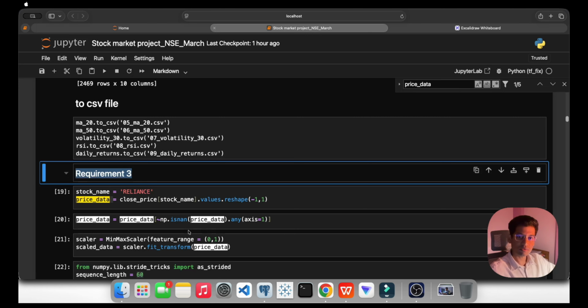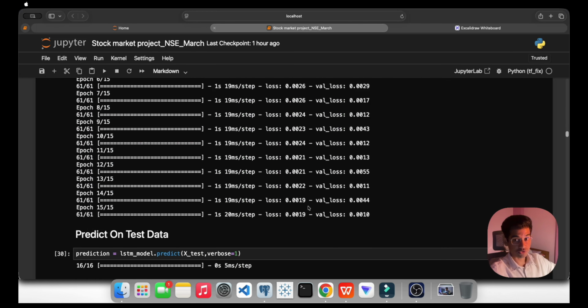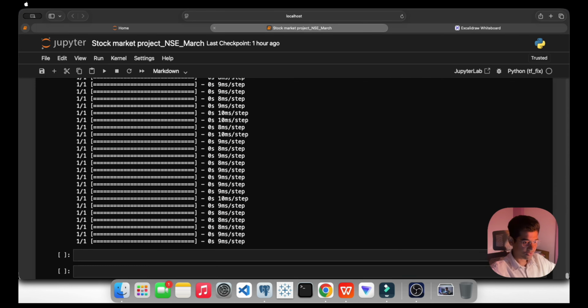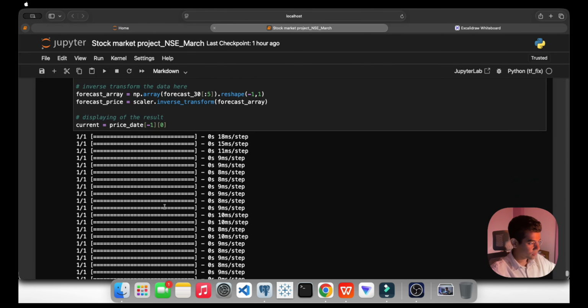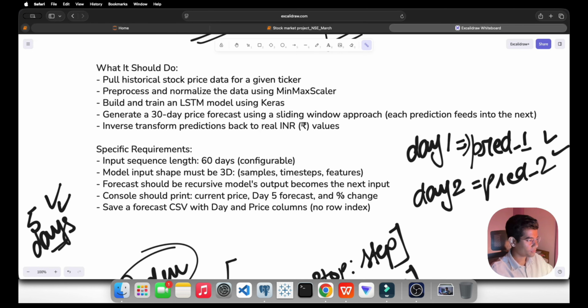If you go and check out the last requirement, you will be able to get it. So price data is already done, just to showcase for the new subscribers and my new viewers, right? So this is what price data means. ठीक है, and anything else? Anything else need to be taken care of?